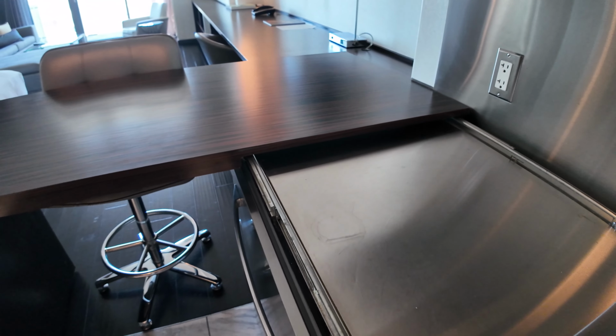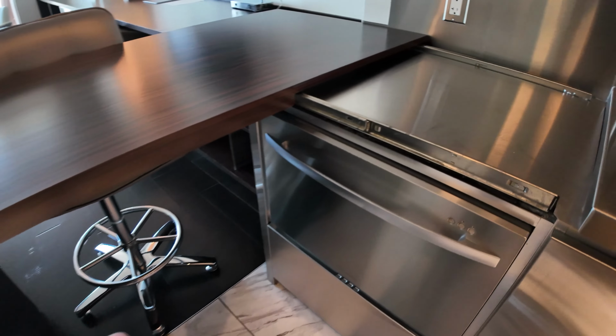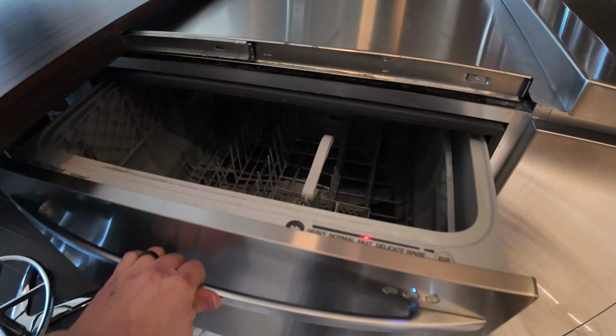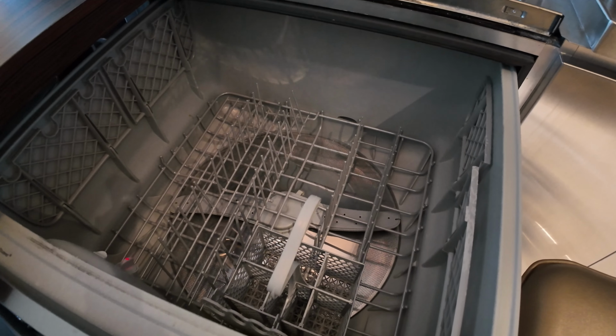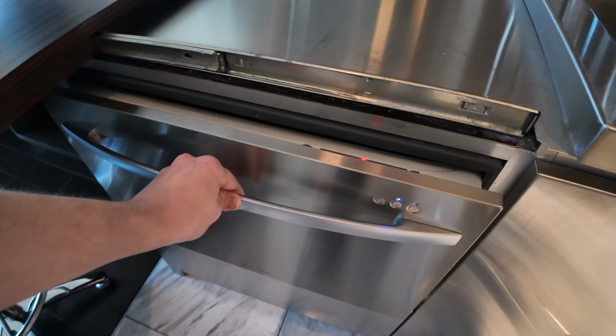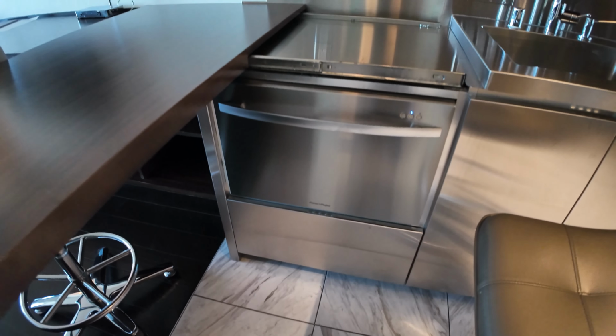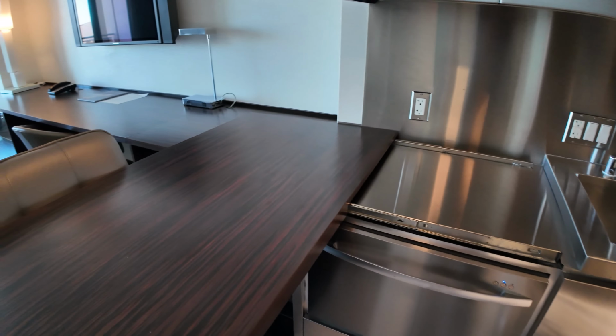You know what? I'm going to pick this up and just move this over. This is one of the items they found in the inspection, which was not working correctly, and so the owner has maintenance ordering a part for it, and it's going to be working just fine here in a little bit. So I just want to make sure I show you that as well. And I love having this table.